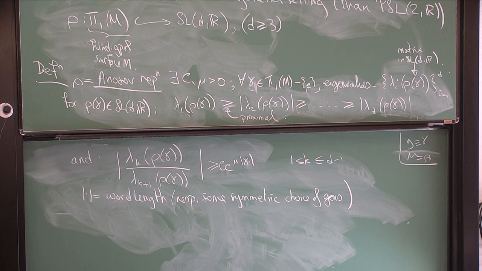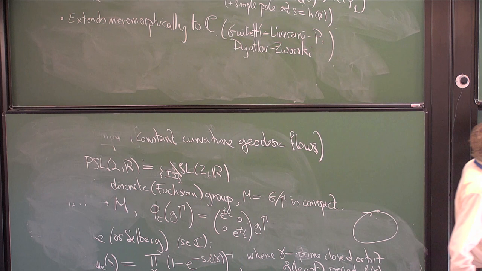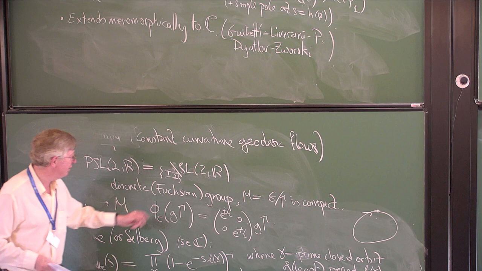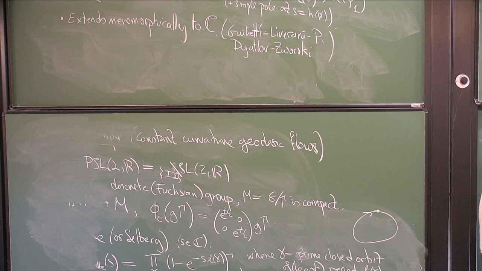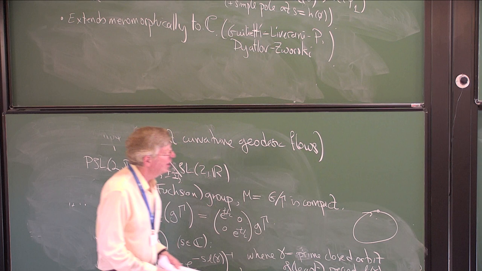Okay, so if you want to define a zeta function, we'd like to take some numbers out of this representation, which will play the role of the lengths of the closed geodesics in the previous case. In that case, they were related to the entries in the matrix, and it's the same sort of thing here. So I'll denote some sort of analog of length, which I'll denote by d, on the representation, and for an element gamma in the group, it's simply the log of the maximal eigenvalue, which is growing kind of exponentially anyway. So it's meant to be a kind of generalization of what happens to fixing groups.